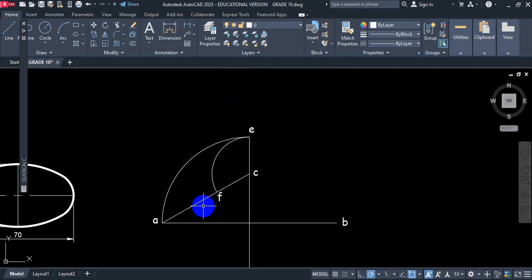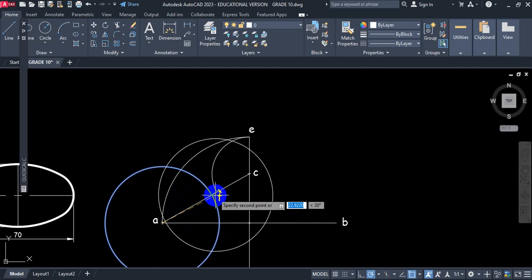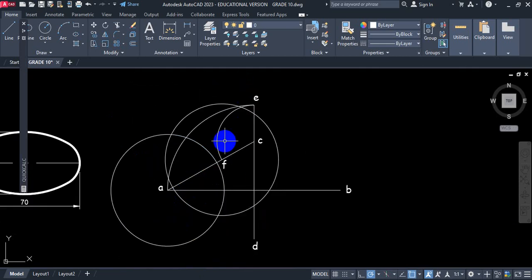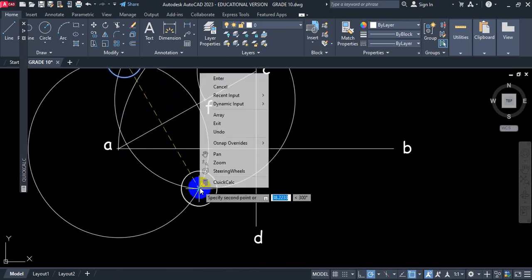Now we need to bisect line AF. We're going to place our compass on A, more than halfway towards F, and scribe an arc, then place our compass on F. That gives us a bisection. So let's quickly make sure that it will look like how you would draw with your compass.